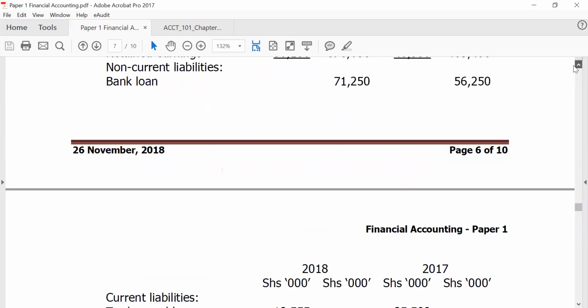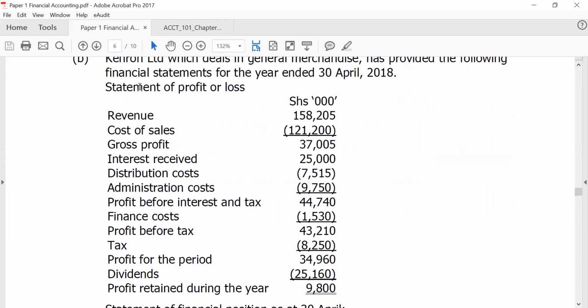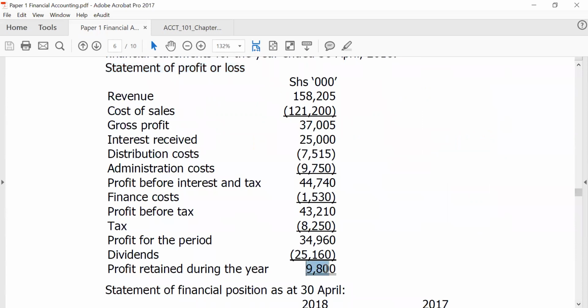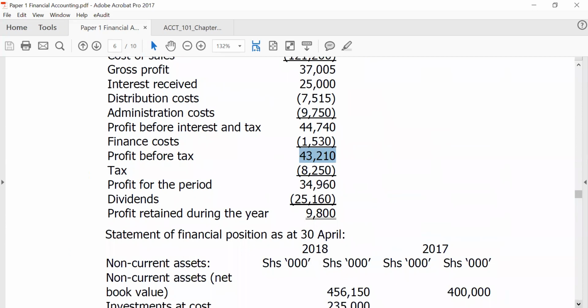When you look at this question, you get to realize that they have actually given us our statement of profit or loss. So we actually have the profit for the year provided to us here. They have also given us the profit before tax accordingly, which we are going to be able to use here. So for a question where the examiner would want you to use the direct method, they will give you the direct items like, let's say, receipts from customers, payments to suppliers, payments for salaries. They'll give you those items directly. They will not give you a P&L and then ask you to figure that out.